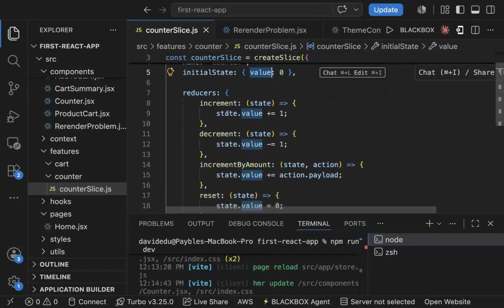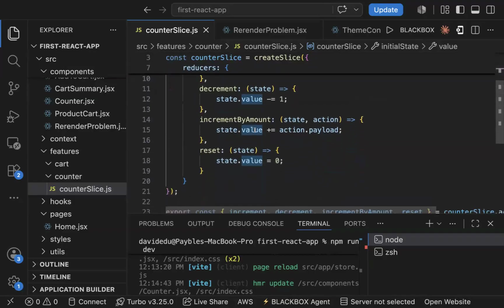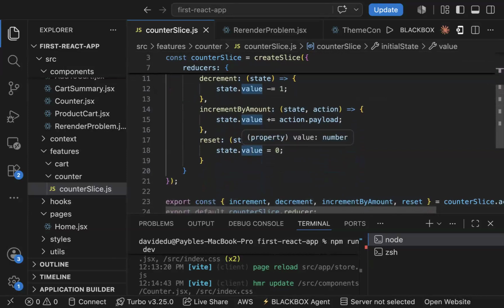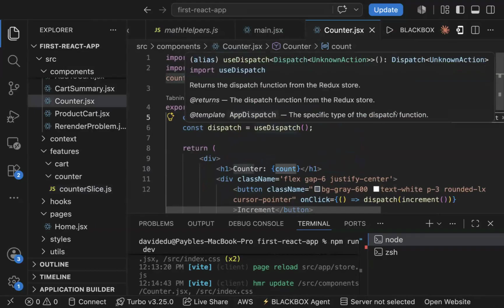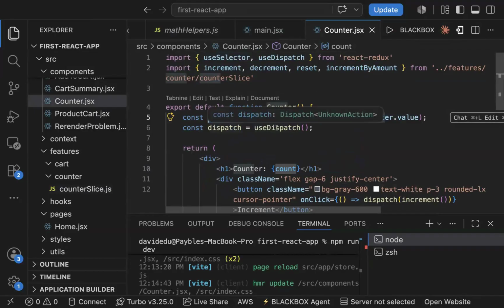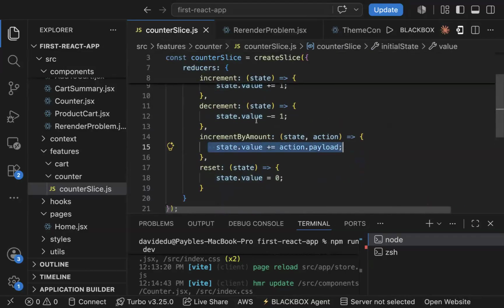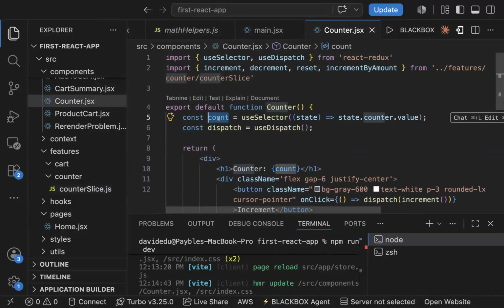Now, remember that inside increment, we are updating that value. We decrement, we are updating that value. For every action that we take, it is that value that we are updating. Okay? So when we come into our component here and access that value, anytime any action is taken that updates this value, anytime any of these actions are taken that does what we have defined here, it updates the state and this count changes.